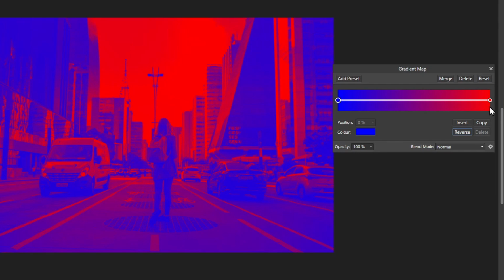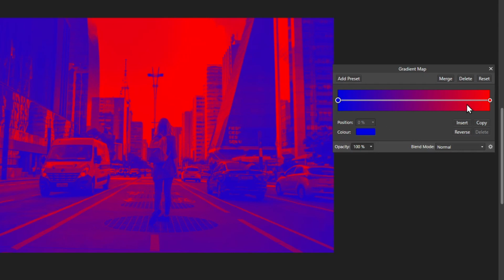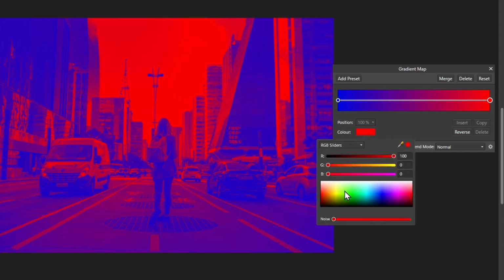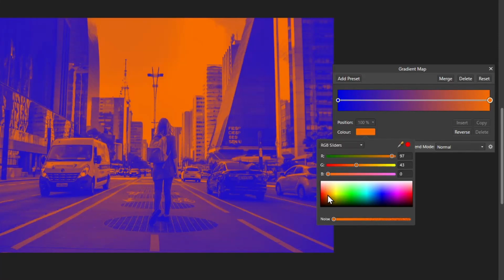And what we're going to do, we're going to actually change the colours here. So what we can do is pick on the colour. And I'm quite happy with a blue in the dark. So let's just see if we can get a slightly different colour blue. And when we're happy with that, just click anywhere and the panel will go away. Now let's pick the reds. And that's a bit too harsh, so I'm just going to move over and move into more an orange. There we go.